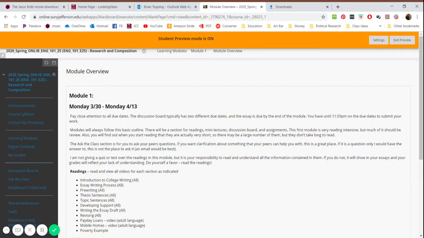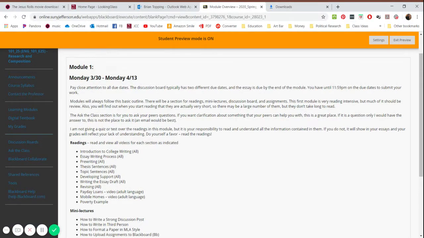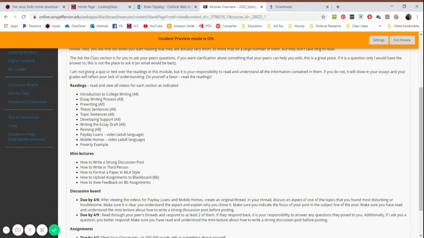All right, so you want to read through this. It gives you some basic information about the module, and then it'll have a list of readings that you want to do. In this case, almost all of these, up to here, are all kind of review. Because you're in English 101, you should have already learned all of this information. But I really recommend skimming through it to make sure that you don't forget something, or if it's been a while since you took an English class, these are really good reviewers.